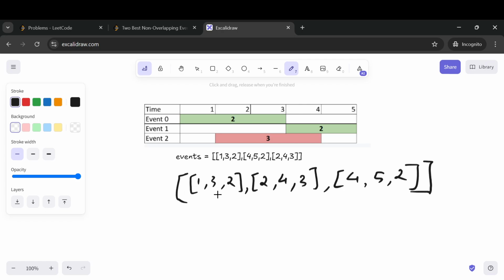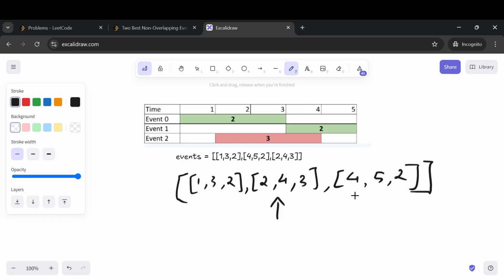And the second option is either to take or not take. So you can either take this index and go search for its next non-overlapping index, which in this scenario will be this one. Else, you can simply ignore this index, take this index, and try finding a non-overlapping interval.